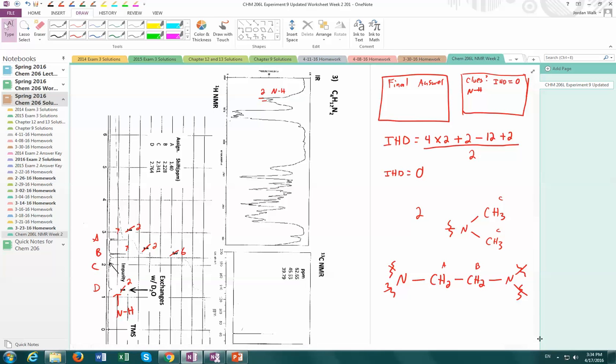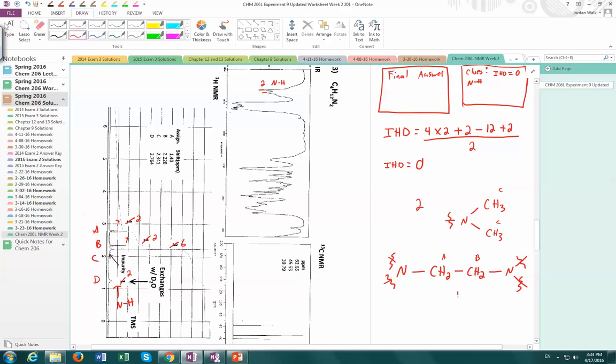We can go ahead and add these together. So if we add these, we end up with nitrogen, CH2, CH2. And so we're left with this. So how many atoms do we even have left? Just 2 hydrogens, right? Where are those going to go? Those are going to go on the nitrogen, right? We know that there had to be an NH bond of some kind. And so what we end up with is a structure that looks like this.